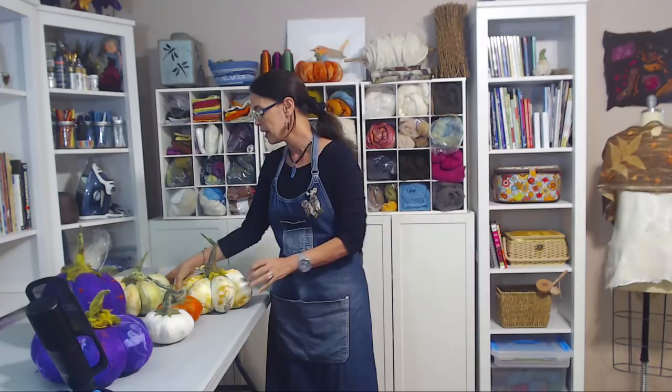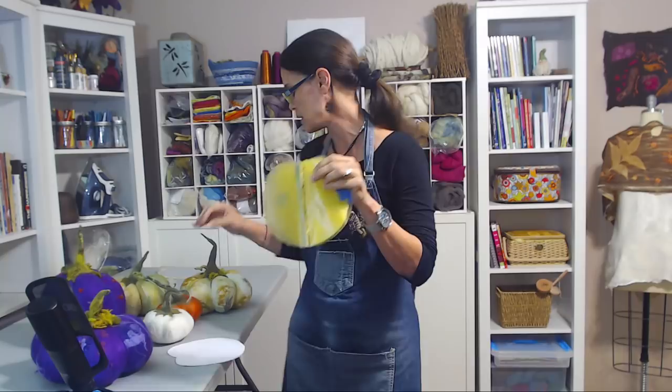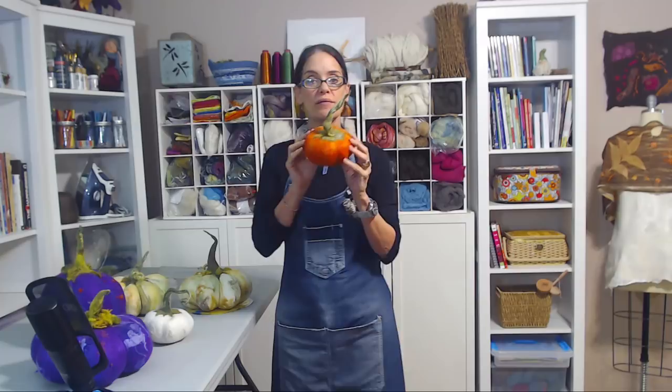I'm going to show you that again. But what it has is multiple pages, and we're going to felt over each one of these pages to make these different lobes. If this is a little intimidating for you, or if you've never wet felted over a resist before, definitely think about making one of these guys.